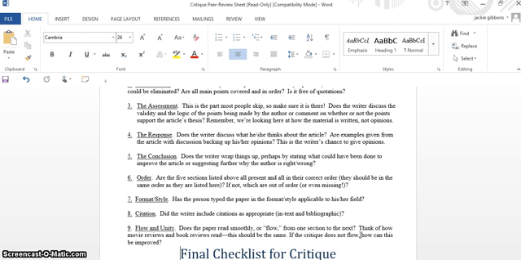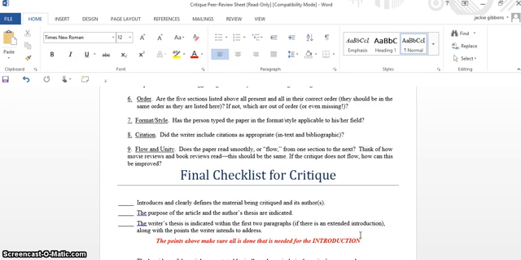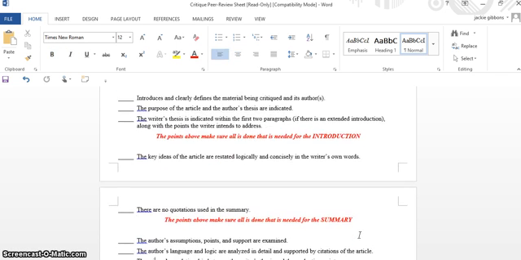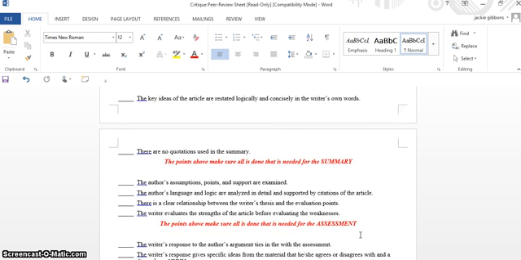It will be helpful. Flow and unity. Now this is subjective on the reviewer's part. You're looking at, does it read smoothly? Does it flow? And all of that. So please leave full comments on those. The checklist is really, I want you to go through and just check things off. This is what I'm going to use to have a look at your paper, and you can literally go through here, check it off, and make sure that the student does or does not have the information. You can designate it however you want to. I would just put a check mark by the ones that are present and leave the others out.